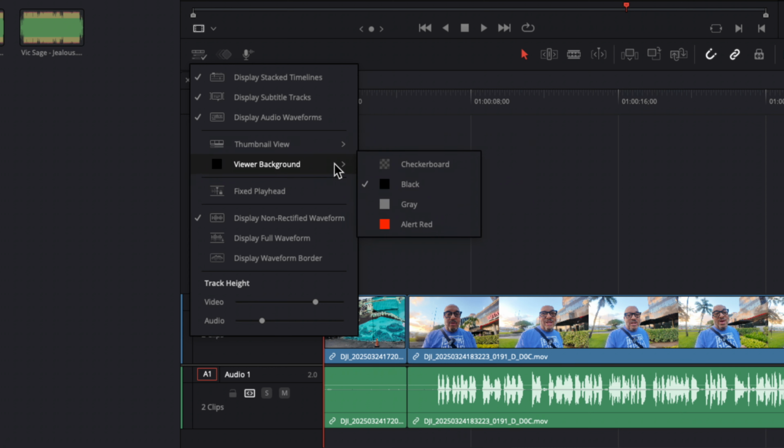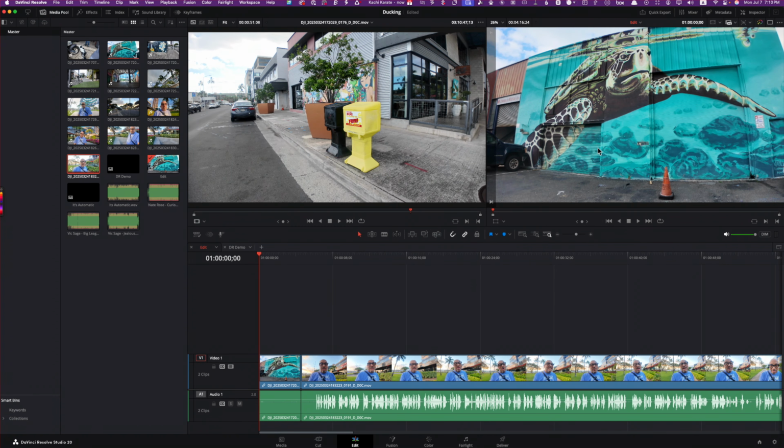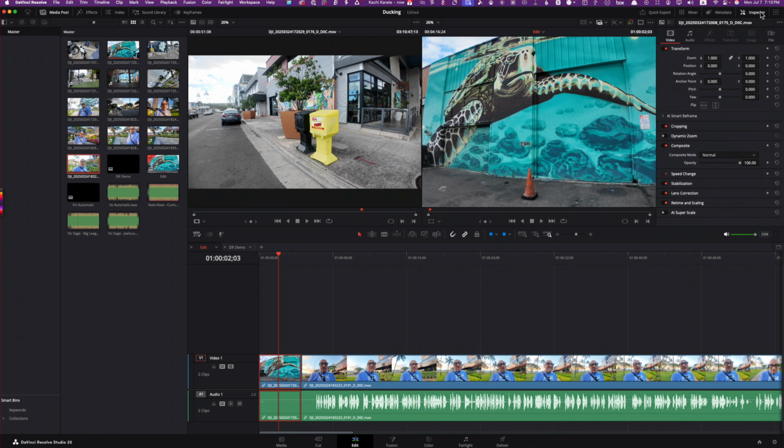You can set your viewer background. I'm going to use gray, and I'll show you what that's for in a second. Is if you're here and say you were in your tools window and you shrank this clip, right? So let's pull this one on the timeline. Let's put this indicator here. Let's go to the inspector, and do we have the zoom option, right?